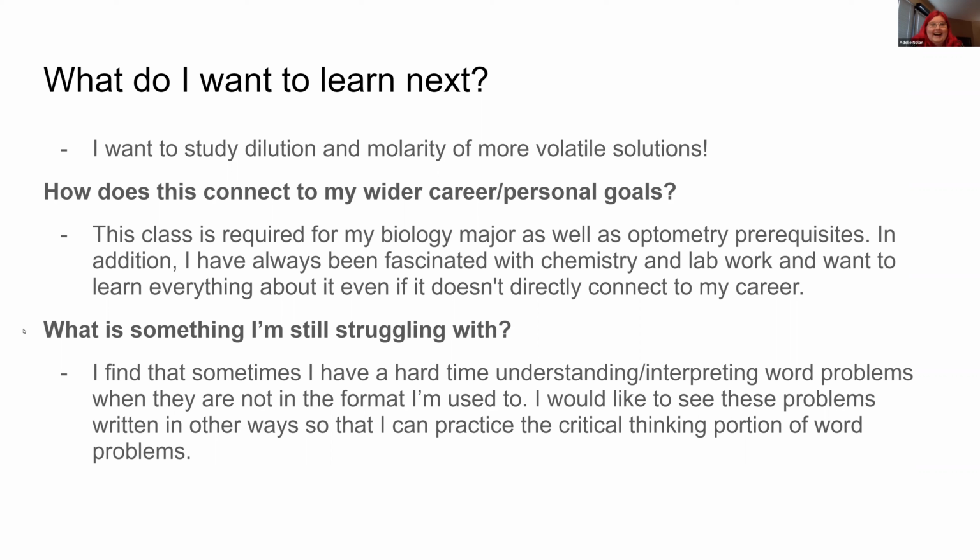So what is something I'm still struggling with? I found that sometimes I have a hard time understanding or interpreting word problems when they're not in the format I'm used to. And I've noticed this carries over to other subjects as well, like math. If the problem is worded or written down in a way that I don't usually see it, it's like all my knowledge just is gone. So I think I would like to see some of these problems written in other ways so that I can practice the critical thinking portion of being able to understand the word problem.